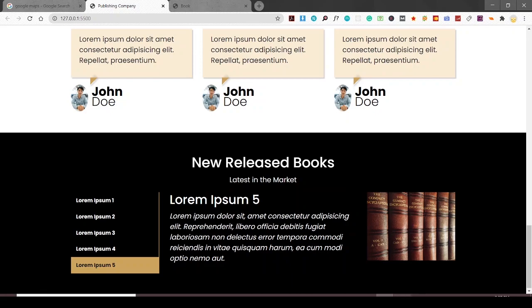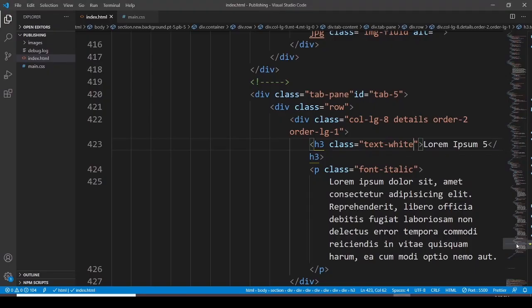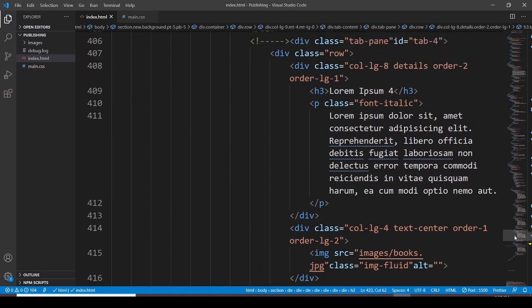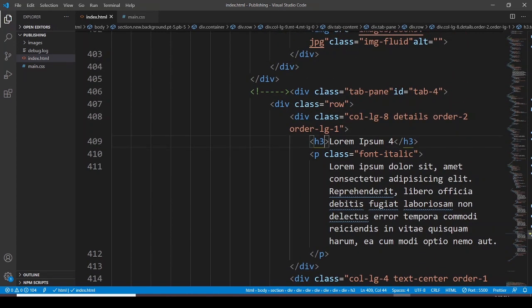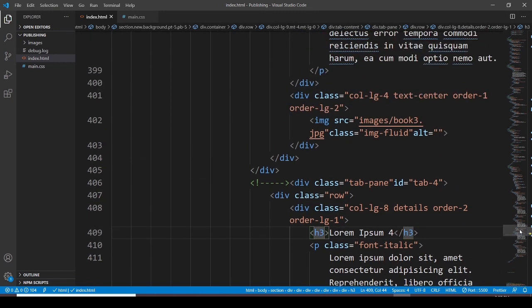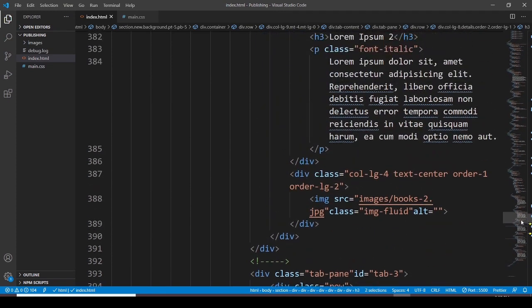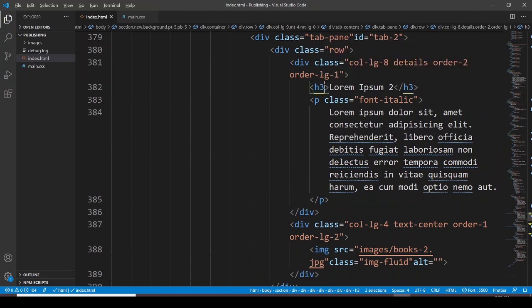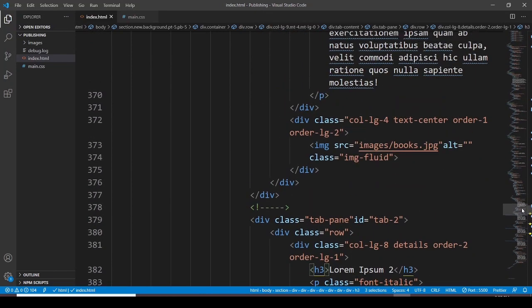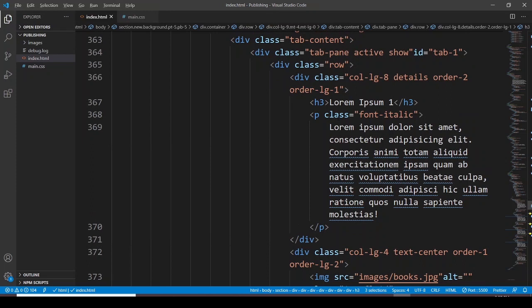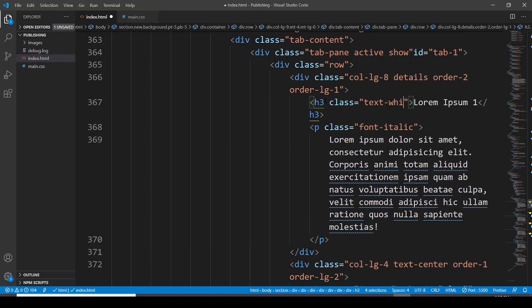Okay, so what I'm going to do, I just want to add this text white in all heading 3, so here, and I'm going to press the Alt key to make the changes all together, and then I want to select this one, and where's the last one? This one is here. Okay, so let's have a class text white. Let's save it and let's see.